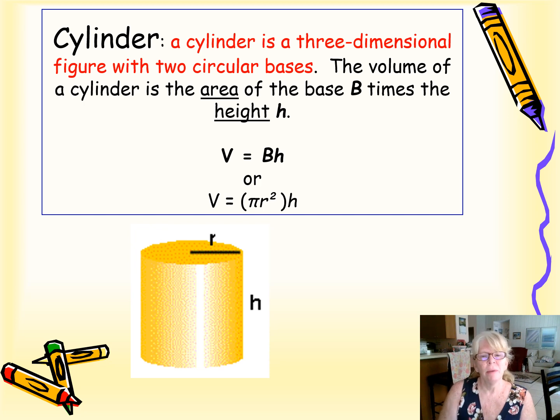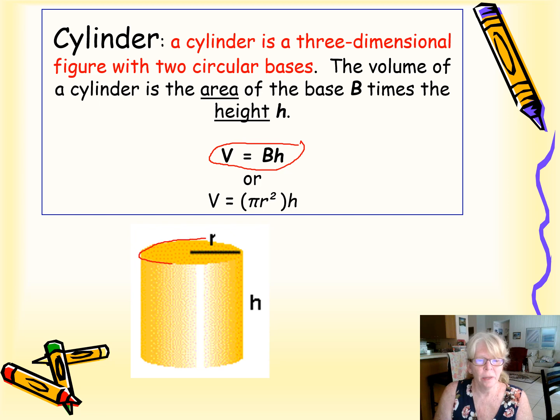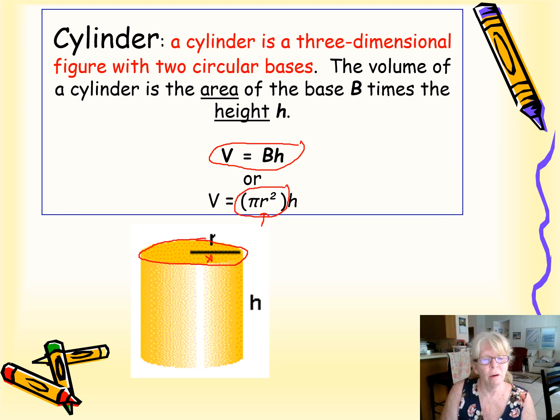Cylinder. Same base times height, but in this one, the base is a circle. And if you remember, because we just got done with circles, pi r squared, which is pi times whatever your radius is, squared, times height. This is just a different little piece of the base formula. And as long as you have the numbers, the R and H, you got it. Sometimes you'll be asked to leave it in terms of pi. Sometimes you'll be asked to use pi.